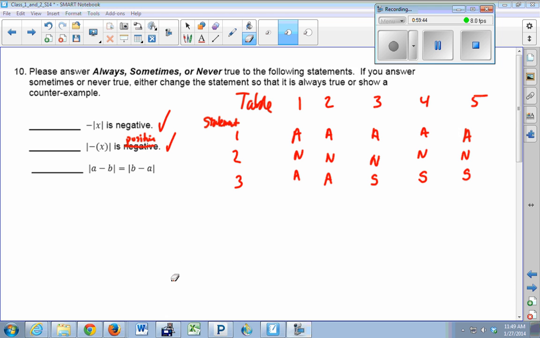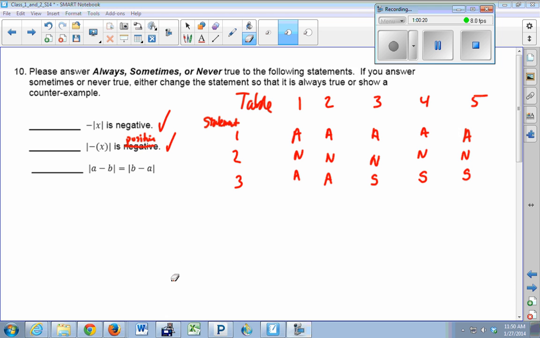What's going on in number 3? Why do some people think it's sometimes and some people think it's always? So someone from the sometimes group want to argue sometimes? Yep, Gina? Well, if the value of A and B are the same, all right. So let's assume that A and B, because I've used two different letters, are representing two different numbers. Otherwise, I would have said A equals B. If they were the same, I'd have to say A take away A and A take away A, or B take away B. So those are two different numbers.